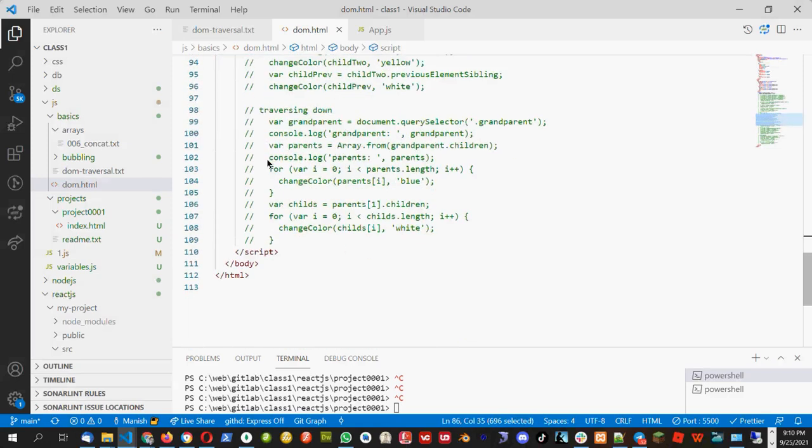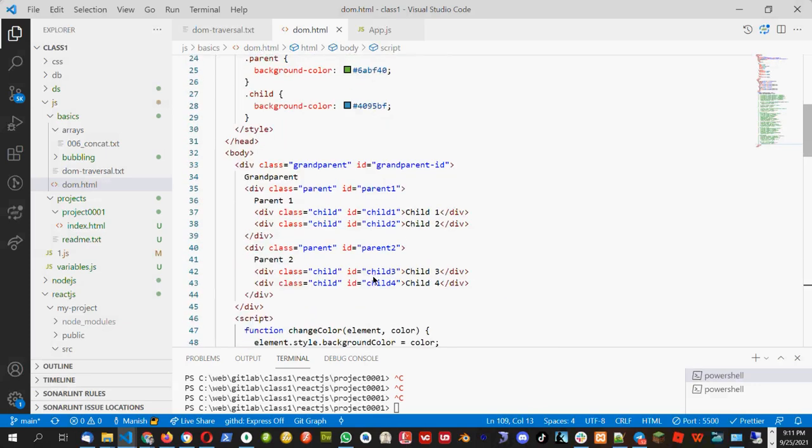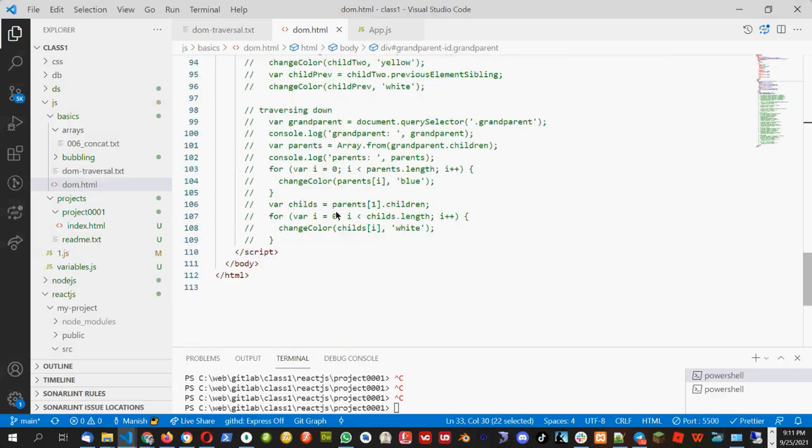And if we want to go from top to bottom, we will use this method: getting the children, and then again getting the children, again getting the children. We go down and down to the level wherever we want to reach. Otherwise, we should know exactly what we want to target. So if I want to target this class, directly I can target this class or ID. But if I don't have this class here, and I just want to access using the parent, then I have to use the children command. So this is the children one.